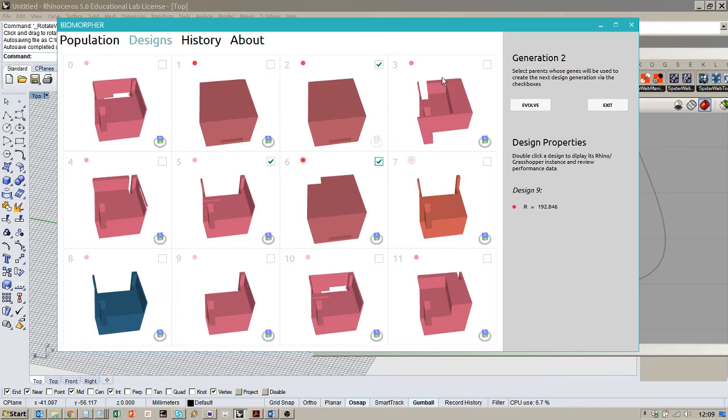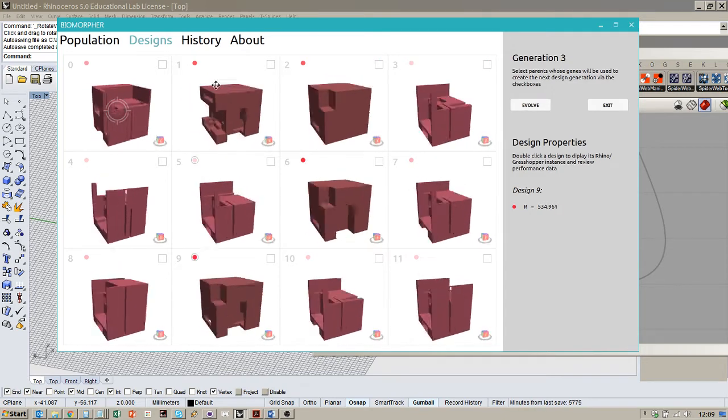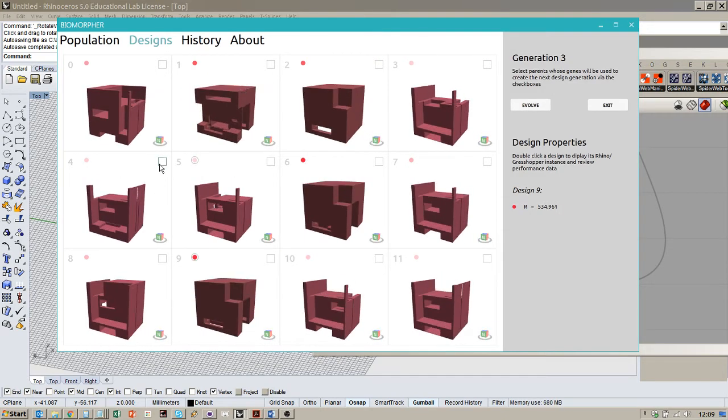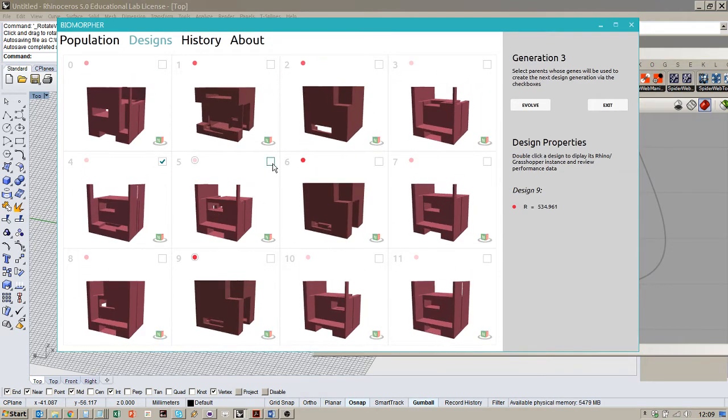Okay, and then I'm just going to pick these. It's hard to say how I would like some of these designs, to be honest. But, oh, this is quite fun with these kind of grooves in it. It's almost looking like a house here with the chimney. Or a face.